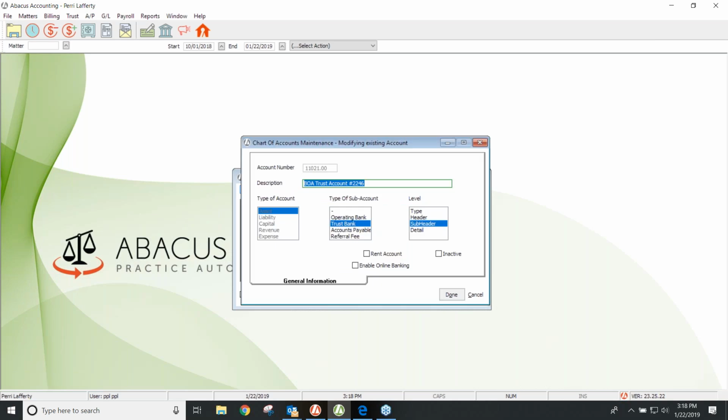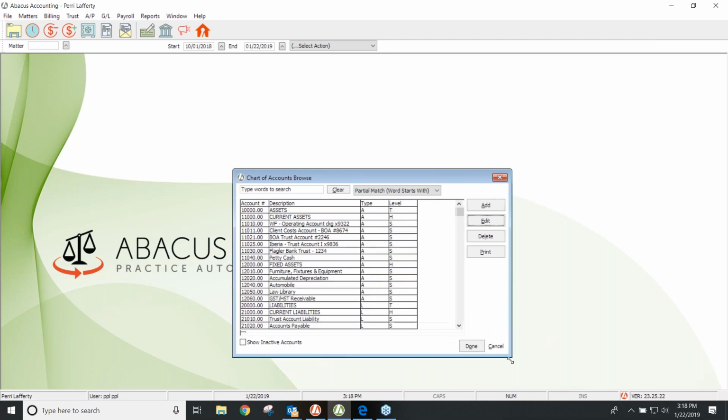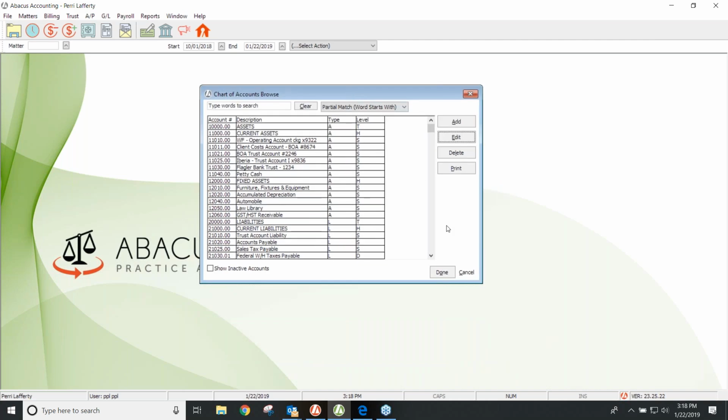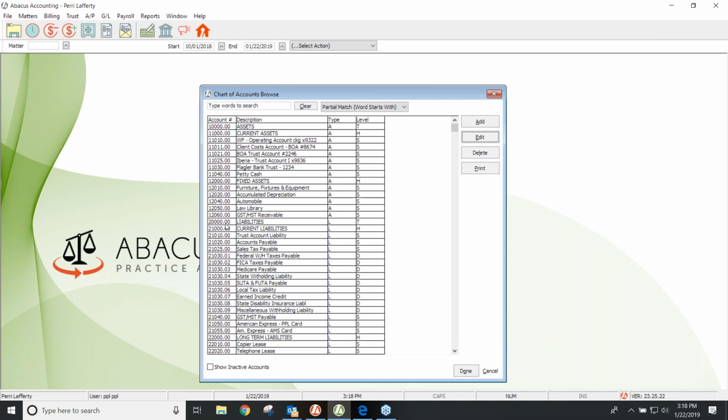Now, a lot of times people ask, why do we have the numbering sequence that we do? Well, I wish I knew, but I do know we have to use this numbering format. I know other accounting packages may not have such a strict guideline, but we do, so we've got to work within the rules. But the good news is we can help you if you would like to add to the chart of accounts.